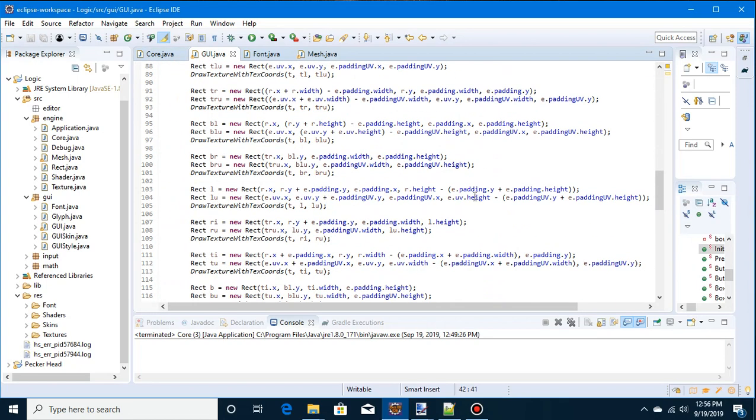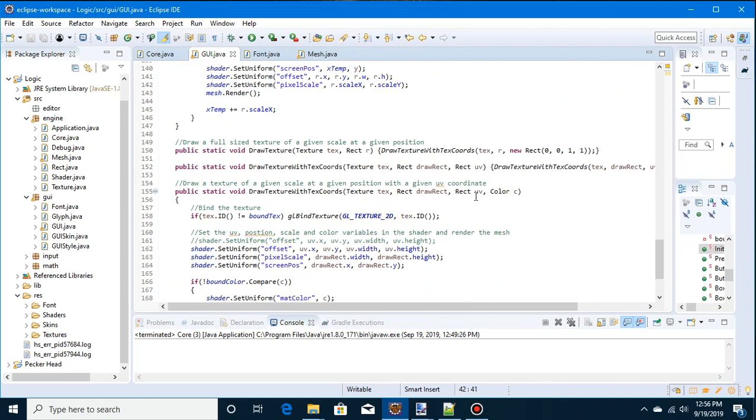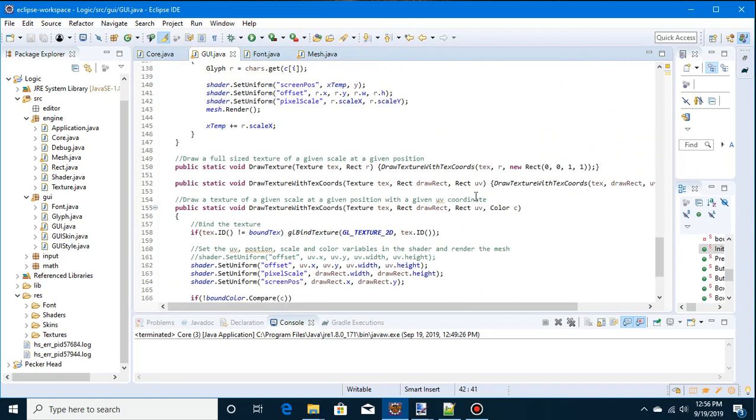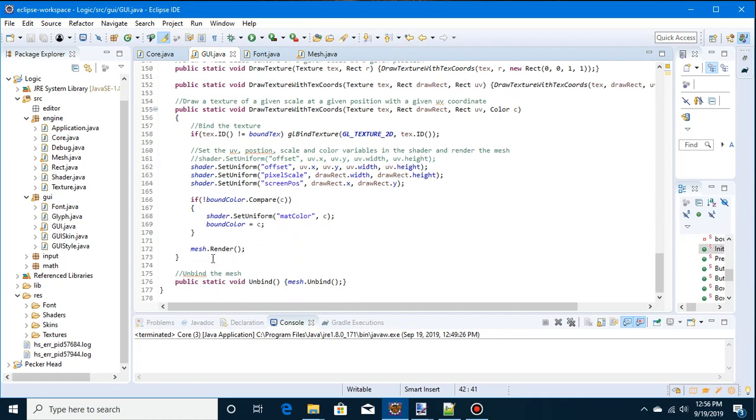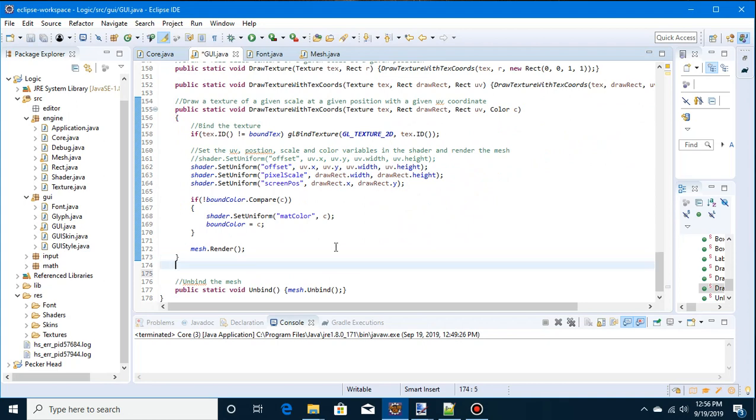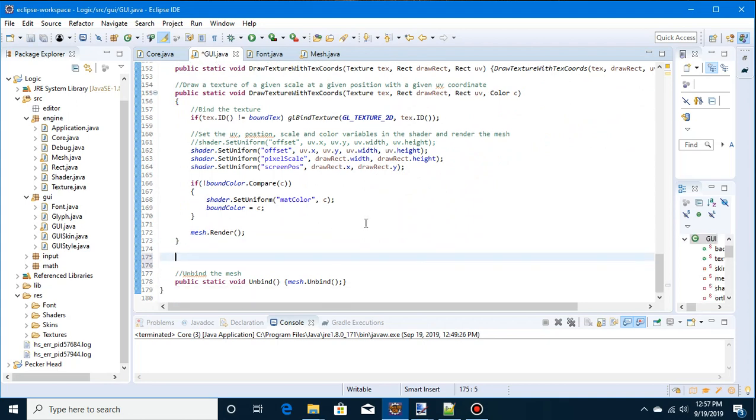Okay. So inside of the GUI class, we need to create a window class. And I'll probably just put it down here. Yeah. So, just like we did on the other ones, we need one where we can pass in a string, and then one that we can pass in a skin.